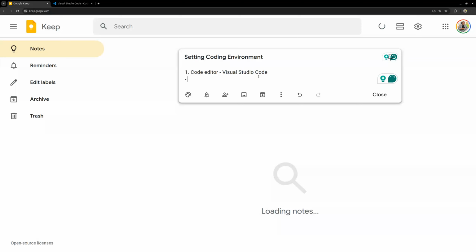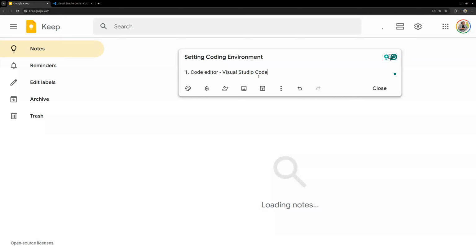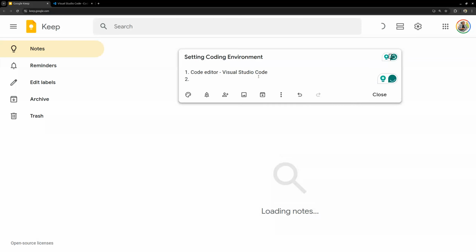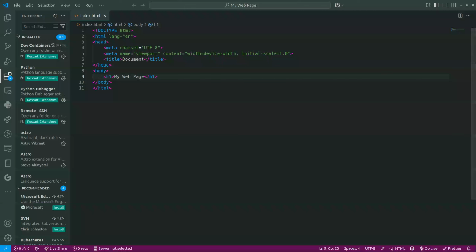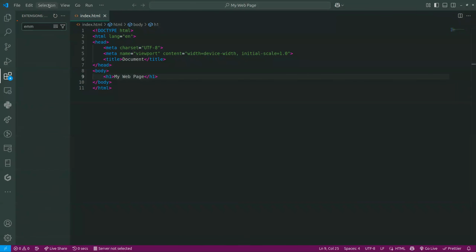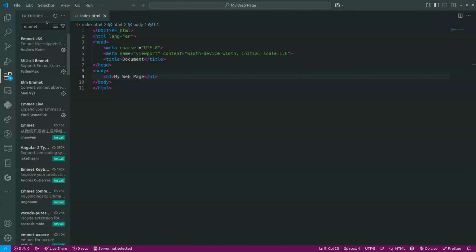The number of extensions that you need to install is, okay, let me have it numbered like that. First, you saw I typed in the exclamation mark, and it auto-completed a number of things for me. The extension that I'm using for that is called Emmet. So you'll come here and type in Emmet. Then you're going to see a number of them come up here for you to use. I want you to focus on the Mithril Emmet. We also have this Emmet Live that you can use, but I want you to install Mithril Emmet.